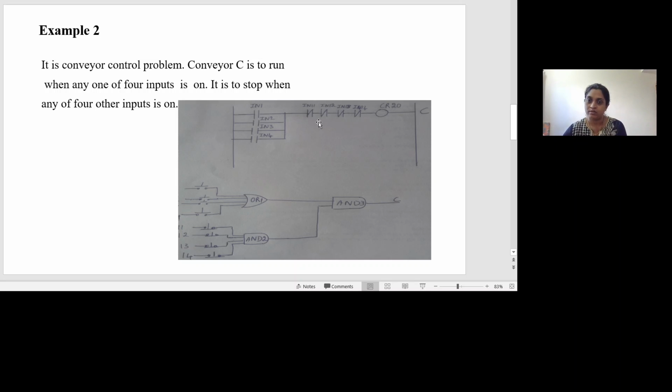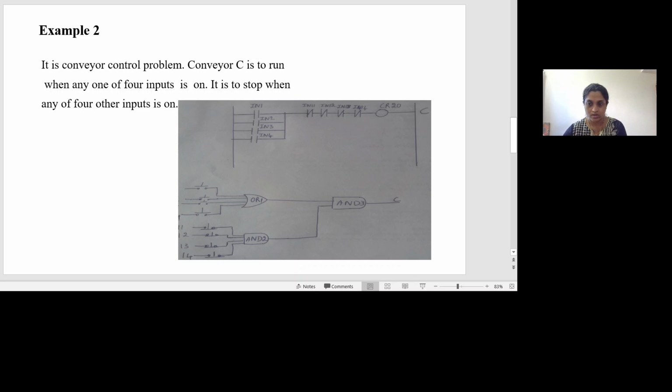I'll take the second part of it. I want to stop the conveyor. In that case, what I'll do is, let me energize the contact IN12. So when I energize IN12 contact, it opens because it's a normally closed contact I've taken. When I energize this NC contact, it will be open. So when IN12 opens up, there is no connection between the two power rails, and hence the coil CR20 is not energized, and hence your conveyor will stop.